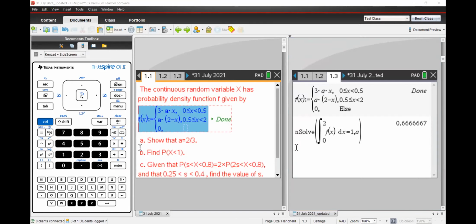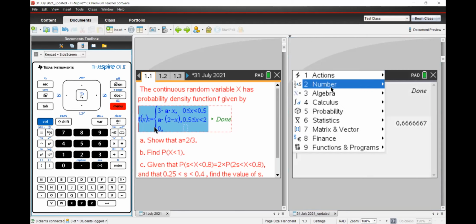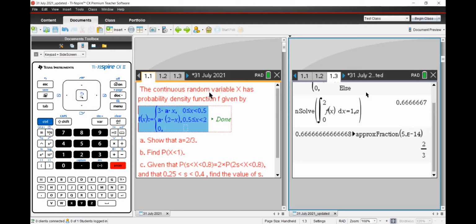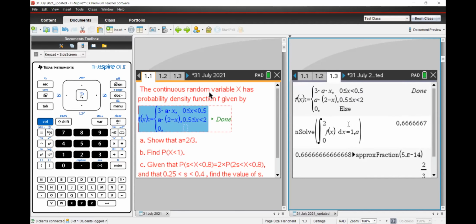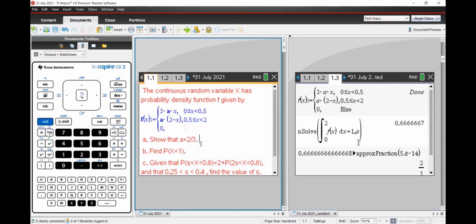Yeah, Shada ma'am. So what I did is I created a small equation, because I have already stored a function f(x) that was a hybrid function, and I created the equation integral from 0 to 2 of f(x) dx equals 1, and the variable was a, and I get the same result. Now I can change this value to a fraction by going to number, approximate to fraction, and get the result like 2 by 3. So you don't have to write everything. You can just store the function and you can get the result.